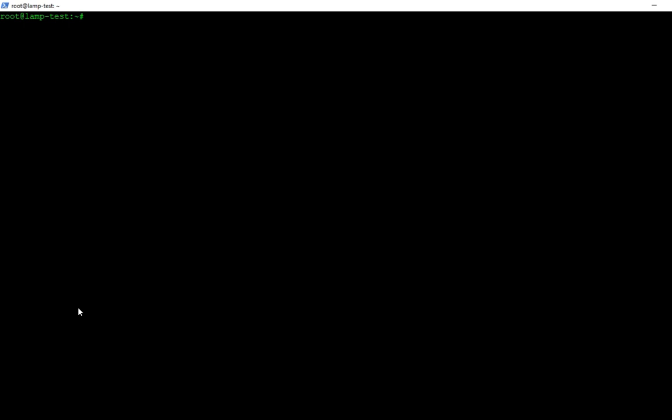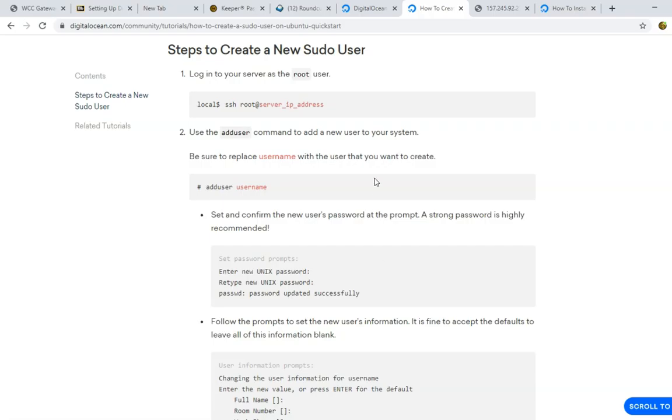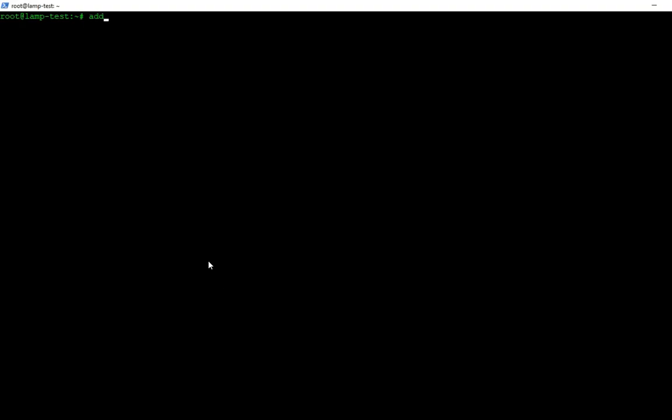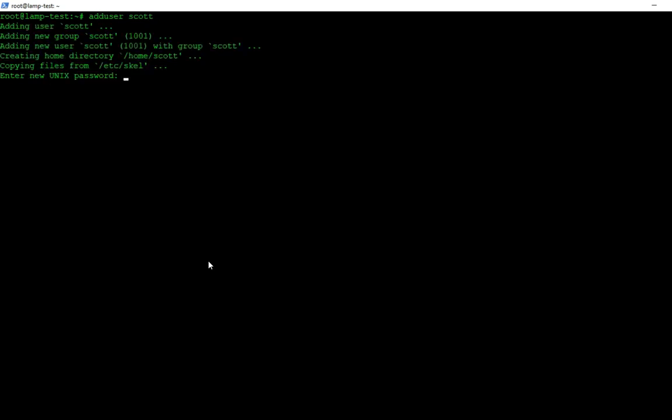So I already logged in as root into my server. And what I'm going to do is add users. I have to log in as root to be able to add a user. So if you're going to add users to your account, you need to log in as root first. To add the user is actually very simple, and I have a little article here that I will give the link to. It's just adduser and then whatever username you want to create for it. So I can just go adduser and I'll just do Scott. Okay, something really simple. And then I want to enter a password for that user.